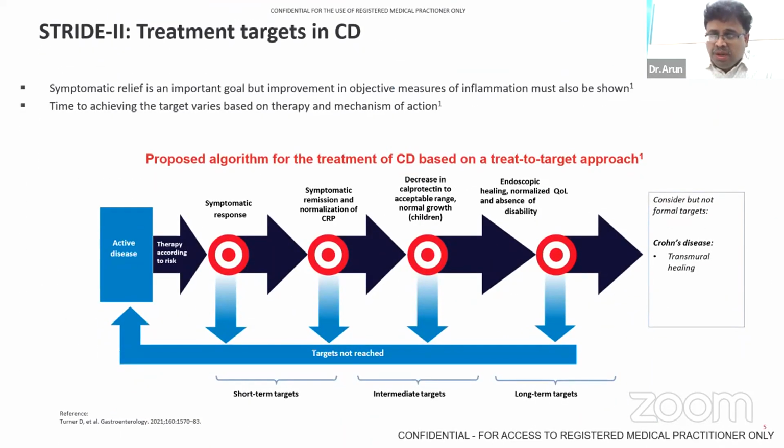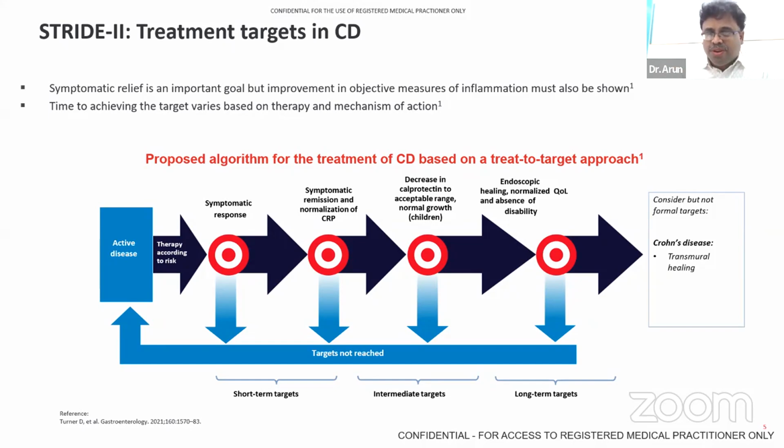Regarding this proportionally, when you look at Crohn's, the basic symptomatic response is your short-term target. As I discussed, normalization of CRP, and you need to maintain the growth chart. The growth of children, failure to thrive, is a very common scenario in the inflammatory bowel disease cascade, that too in the background of Crohn's, in which small bowel lesions are more prevalent. At that time, we need to be very cautious in documenting the growth chart in the pediatric population. And decreasing calprotectin and normalization of growth is one of the most important targets in the intermediate focus.